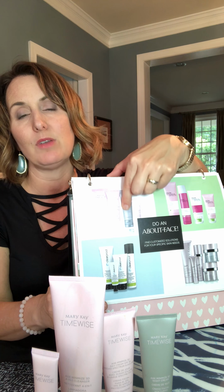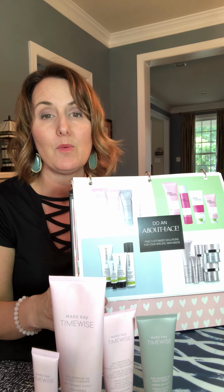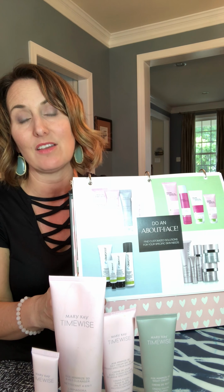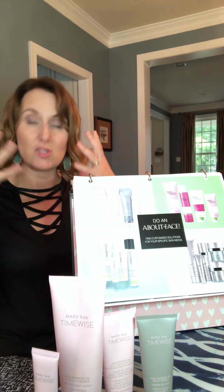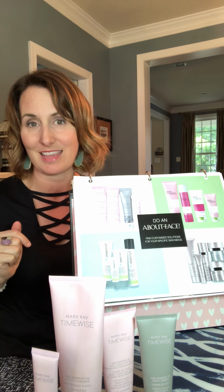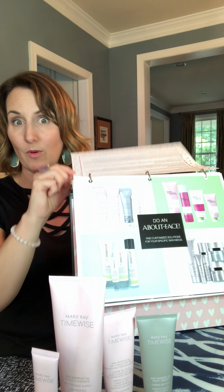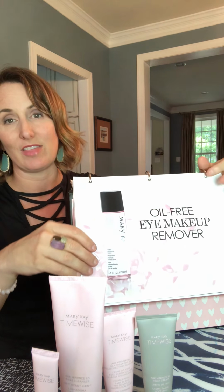We have the 3D Miracle set that we're going to try today, which is a great anti-aging system. We have the Clear Proof set, which is for acne fighting, and then we have the Volu-Firm Repair set, which is for more advanced signs of aging. It gives like super power and super lift to the skin to fight and prevent wrinkles. So you can read more about the description of each set and share that too.